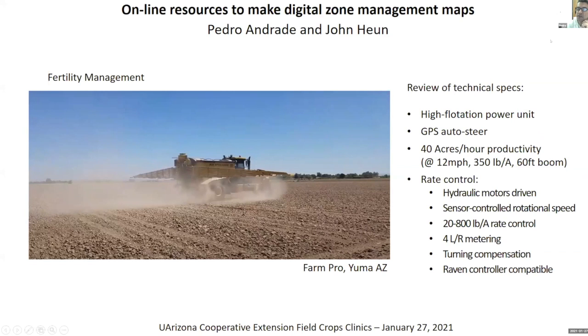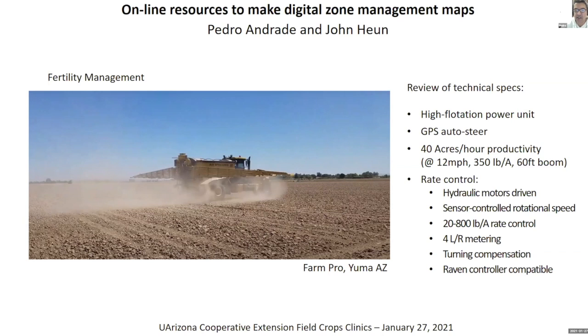And the first point that I want to bring is areas where we now see a very strong presence of, or where we see the largest potential for, variable rate fertility management, of course. So this is the same spreader that I presented in my first slide.